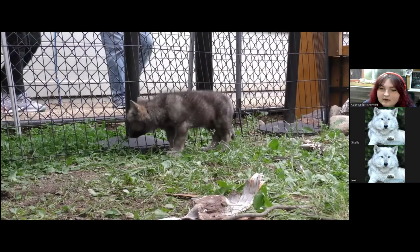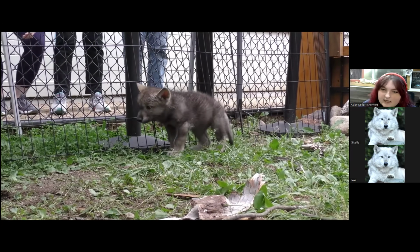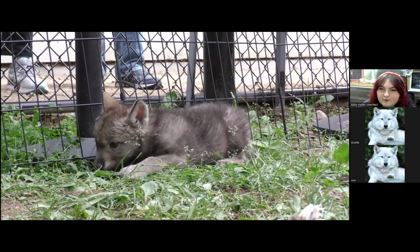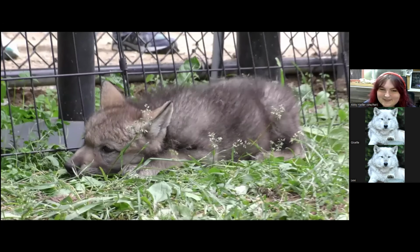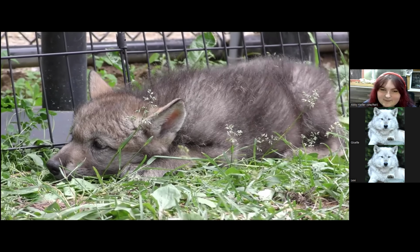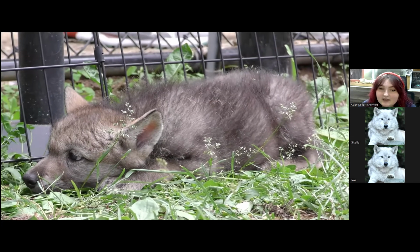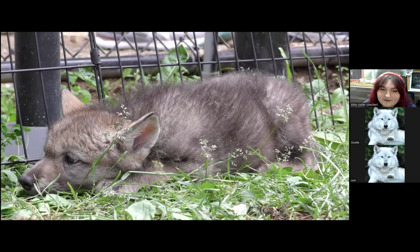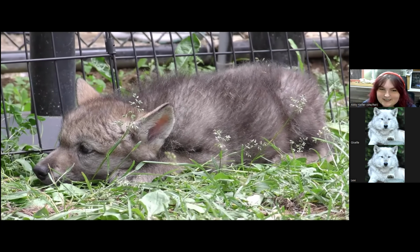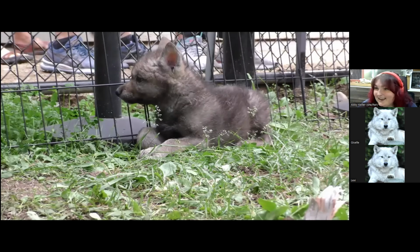They're not really ready to live outdoors full time. So they do live in our wolf care center, especially at night, to stay out of the heat of the day, or if it's raining, just to stay dry. And then, of course, the bugs as well, trying to keep them away from those pesky mosquitoes and flies. Luckily for Rieka's summer, there were not a lot of bugs. It was pretty dry, but we did have a lot of wasps, so more stinging insects. But a fun fact about her: she used to eat meat that was covered in wasps and get stung in her mouth and not care one bit.